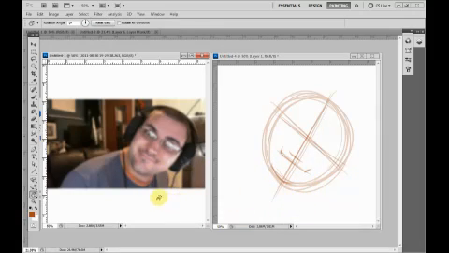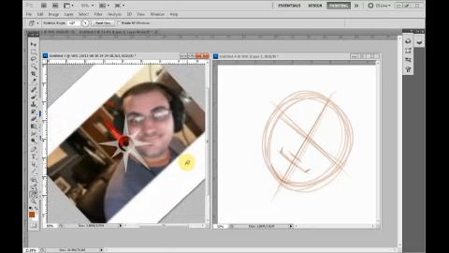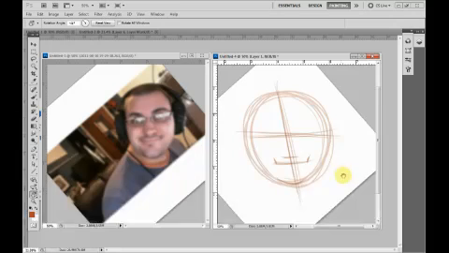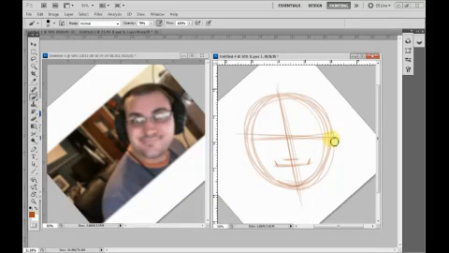Now to help me out, I'm going to take this image and rotate it so my face is upright, and I'm going to do the same with this face here. That's going to help me out a lot. As I'm looking at the shapes, I can see certain things that I can totally take out of proportion. And it's okay to do that. Feel free to. Just think outside the box. You're looking at shapes. You're not looking at a person here. You're just looking at different pieces of a puzzle.